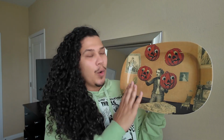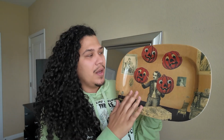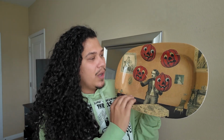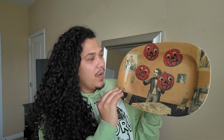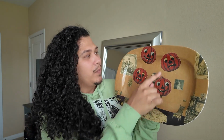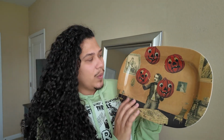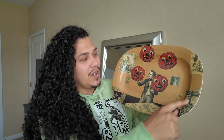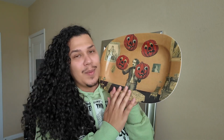I love that the orange is the only bright thing in here, and then the background is very neutral. I love the line work, the etching, the very mixed media that's going on here, because this looks very much like 1940s, 1950s Halloween, and then we have the very 18th, 19th century gentleman with all his decor in the background. This is a perfect size, but it's very sturdy and beautiful, and I'm so glad that I got this.